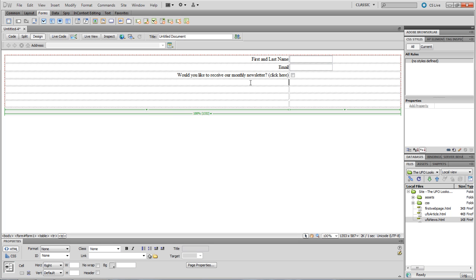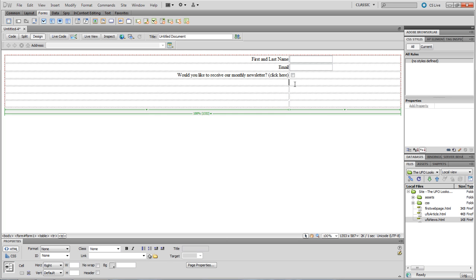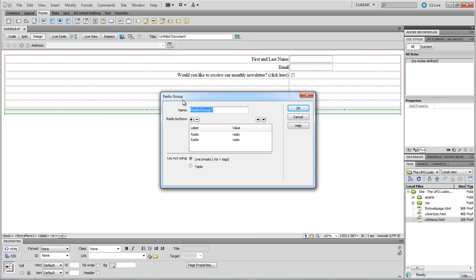Another thing that's really important that websites like to know is where the traffic is coming from. How did you find out about us? To do that, we're going to use the radio group. Actually, I'm sorry, we need to be over here, so you're going to click on the right side. With the radio group, we're going to create a bunch of different options for them to select. It's radio group 1, and we're just going to call it Hear of Us.